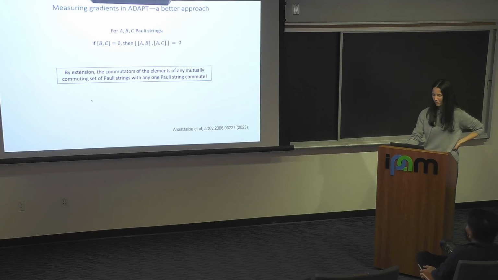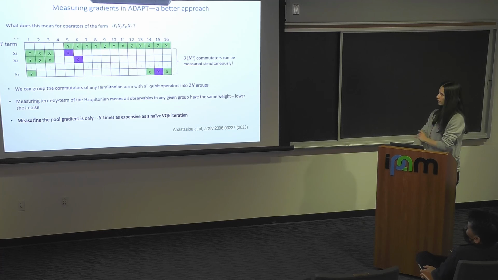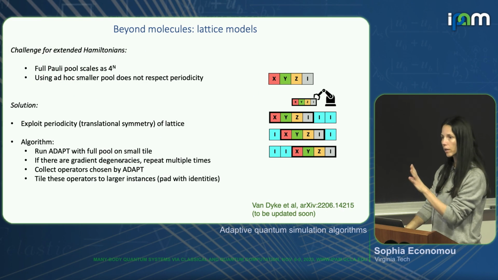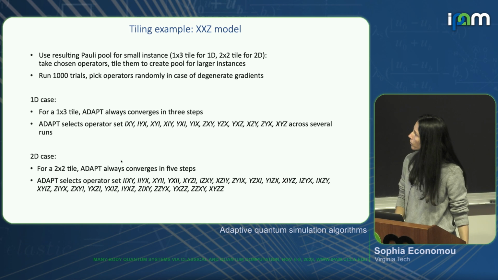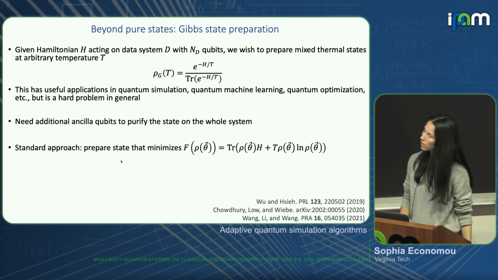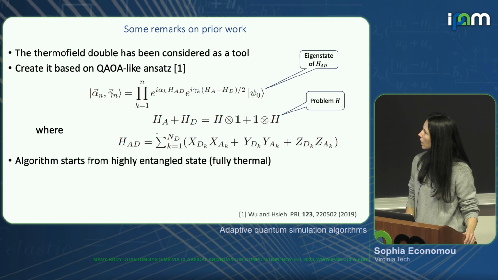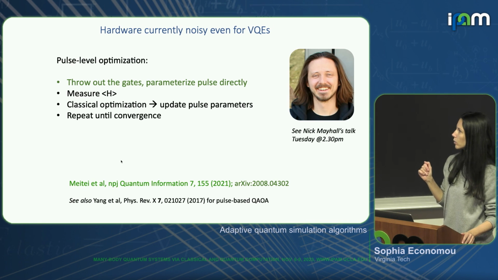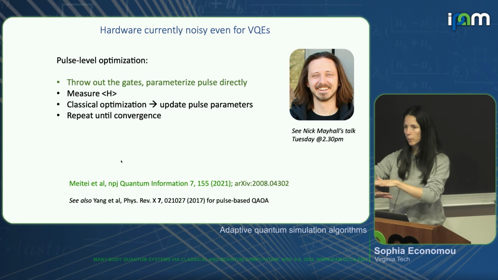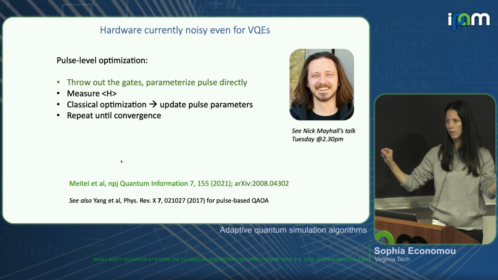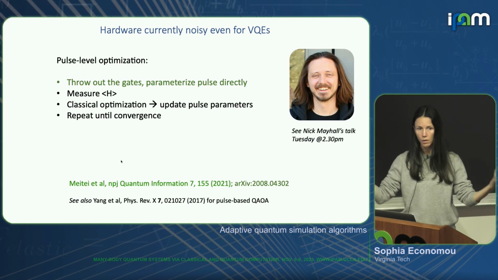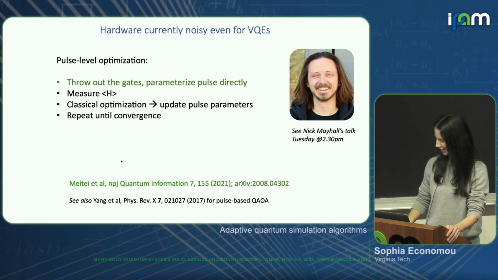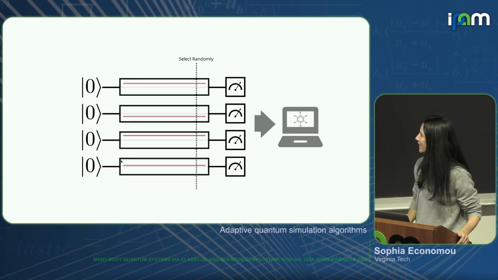Okay. All right. If there are no other questions, I'm skipping a lot. I just want to flash it because I can discuss it if you want in any of the breaks. We have work on lattice models and a way to select pools for, for example, spin chains. We've done a lot of work also with Gibbs states and open quantum systems. Let me just skip, sorry about that. And then we also have a way to do VQE by optimizing one layer down at the pulse level. So instead of optimizing the digital gates, looking at the electromagnetic fields that produce these gates and parameterizing those directly, and have a similar strategy. Nick might or might not talk about this tomorrow. I don't know. But we're happy to talk about it in the breaks.